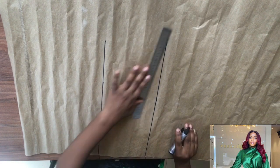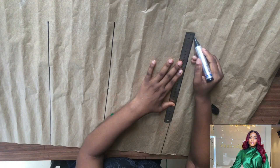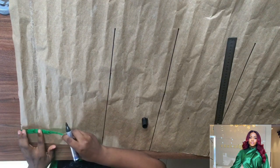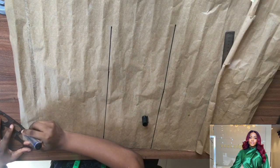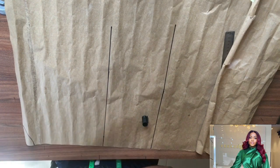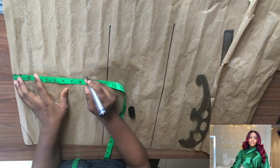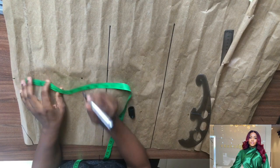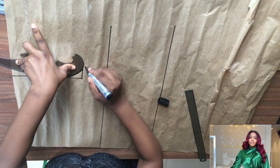Connect your bust measurements and your waist, as you can see me doing — connect your bust, waist, and hip measurements. The back neck is two-and-a-half by one, or three by two for the back neck width. Connect it like so — just your normal back bodice. Then input your shoulder measurement as you can see me doing, then come down your armhole by eight inches using your own applicable armhole.